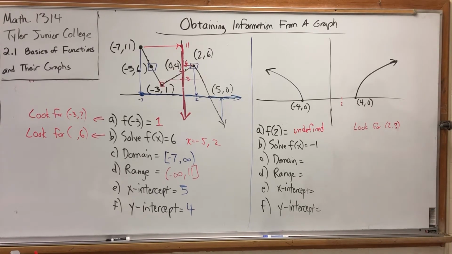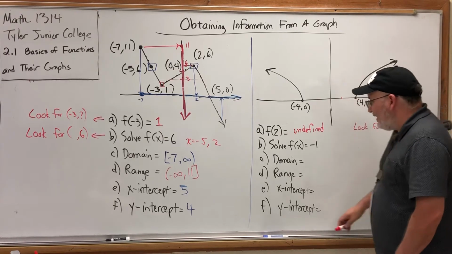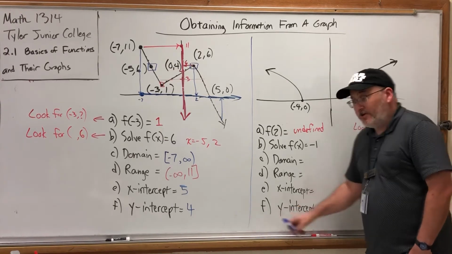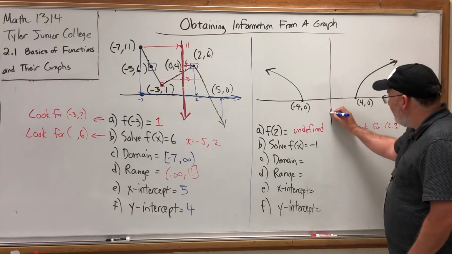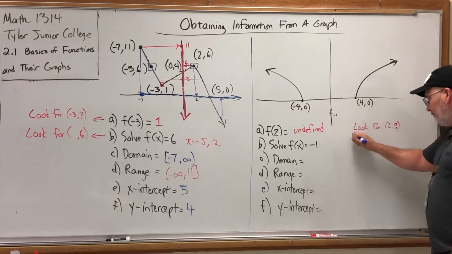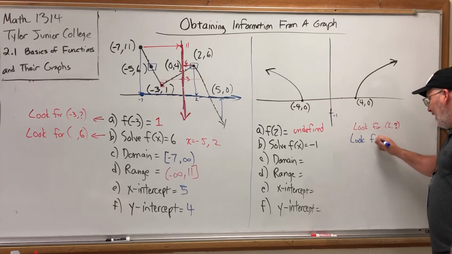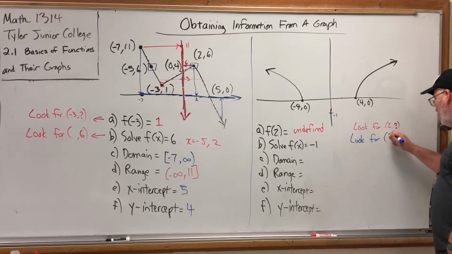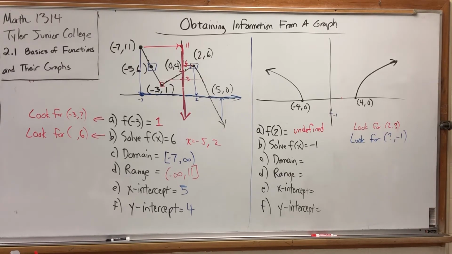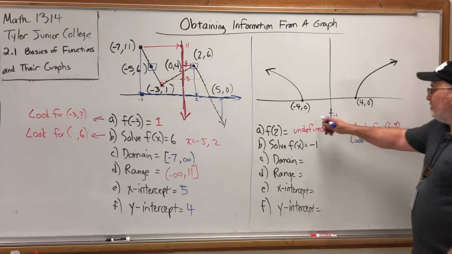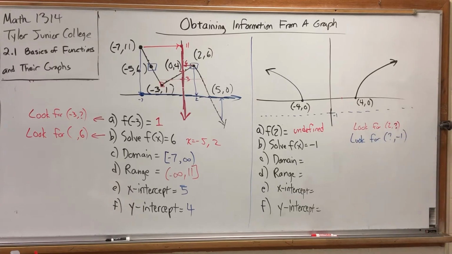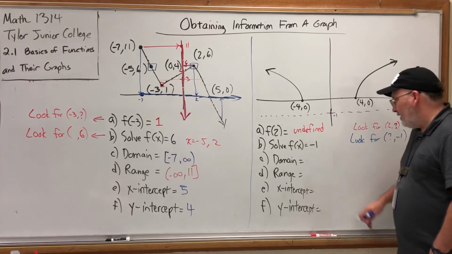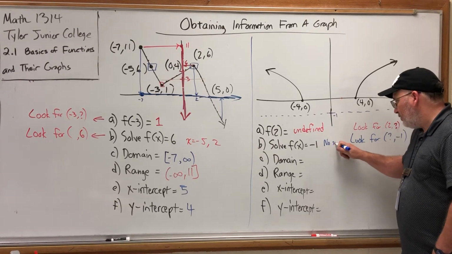What about solve f of x equals -1? Well, now that I kind of let you in on things going funky here, maybe you can figure out that this has no solution. Because if I go down to -1, well, let me back up. What am I looking for? If the output is -1, that means I'm looking for an ordered pair whose y-coordinate is -1. But if there were an ordered pair whose y-coordinate is -1, it would be down here somewhere. And this graph does not reach that far down. Since there is no ordered pair whose y-coordinate is -1, this equation has no solution.